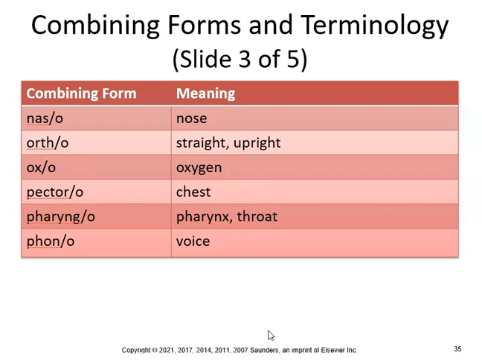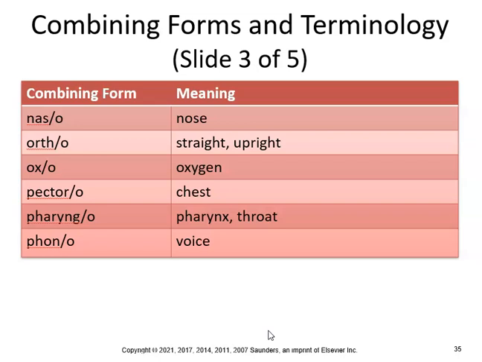Naso is nose, so paranasal sinuses pertaining to the spaces in the skull that are alongside the nose. Nasogastric tube placed from the nose into the stomach. Ortho is straight, so orthopnea, breathing discomfort in any but erect, sitting, or standing straight due to decreased oxygen in the blood. So orthopnea, breathing discomfort in any but erect, sitting, or standing straight due to decreased oxygen.